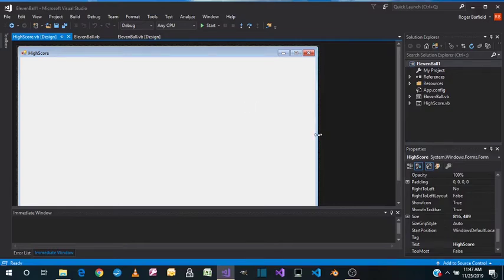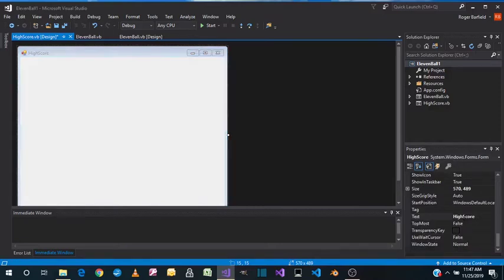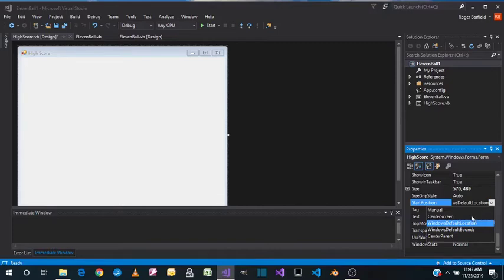This might be a little bit big, so let's bring it in about here. The name should already be High Score. On the text, High Score. Well, let's put a space there. And our Windows default position, let's put it center parent.